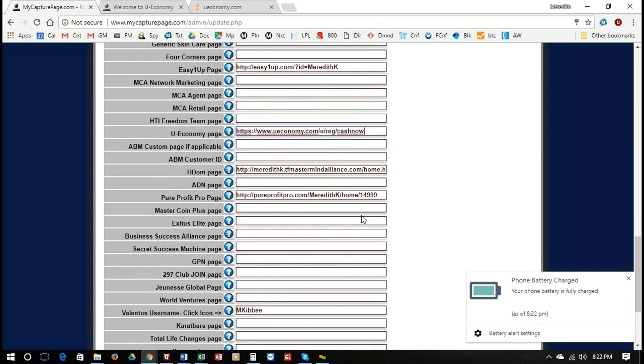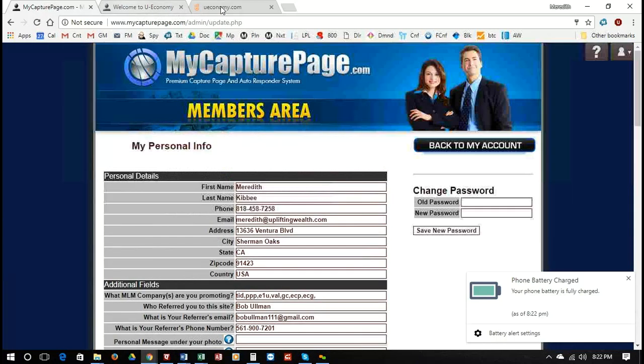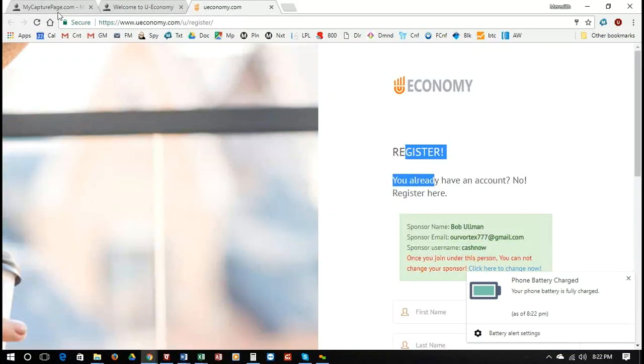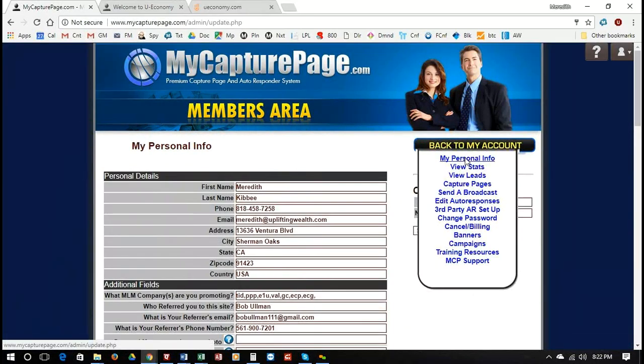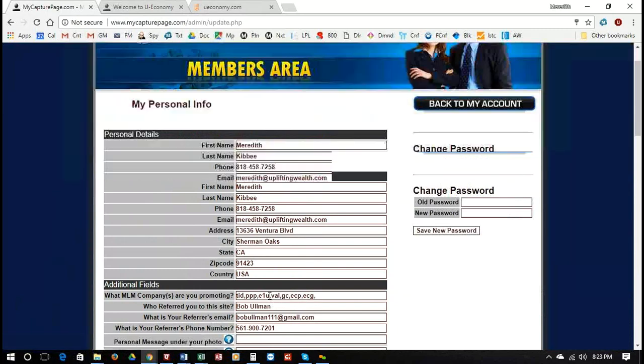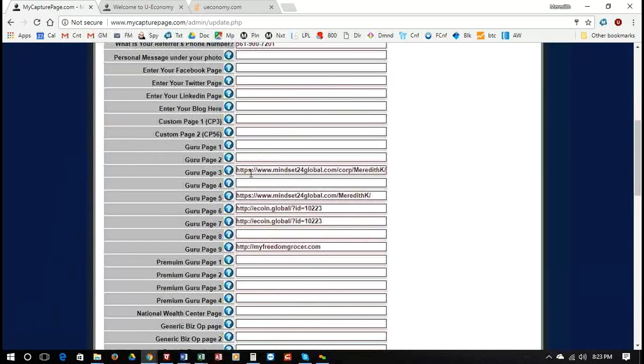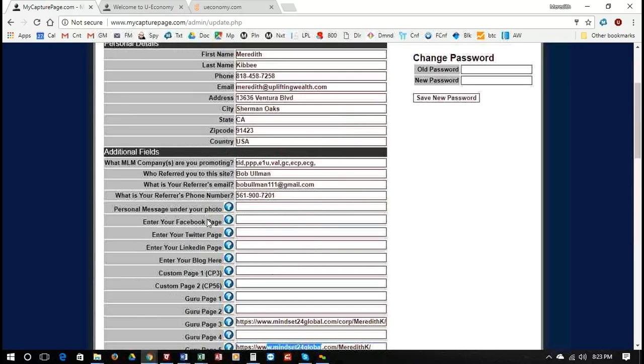So you have to tell them to go to the actual site. If this had not been there already, it wouldn't have known where to take them. So that's something you'd have to do. If you use their capture page, you've got to go into the personal info and put in the actual link to whatever you're using, whether it's the Guru page or whatever. I'm using some of the Guru pages for things. I've got to put in the actual website for my actual business on this sheet next to the Guru page.